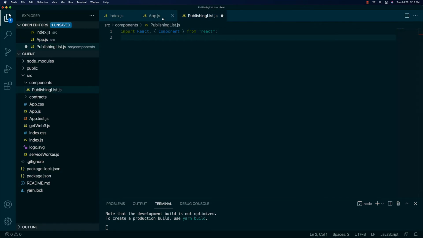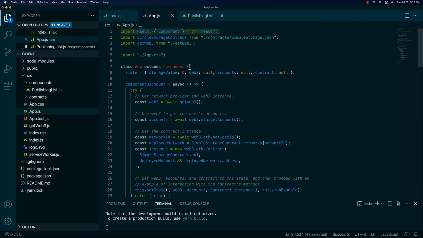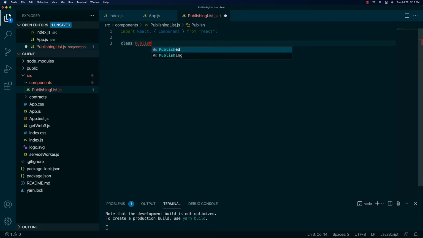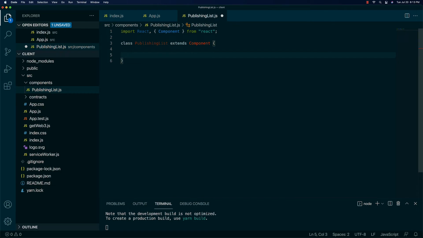And then basically what we need to do is mimic the behavior here. So we'll have class whatever extends Component. So we'll have a class PublishingList extends Component, like that. And then down at the bottom we can have export default PublishingList, like that.